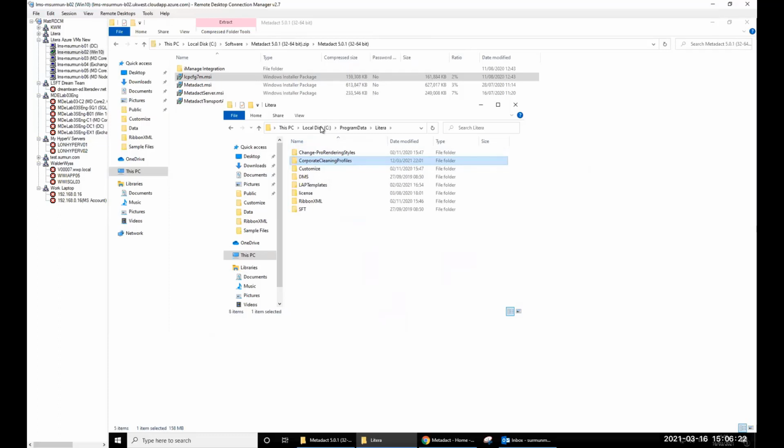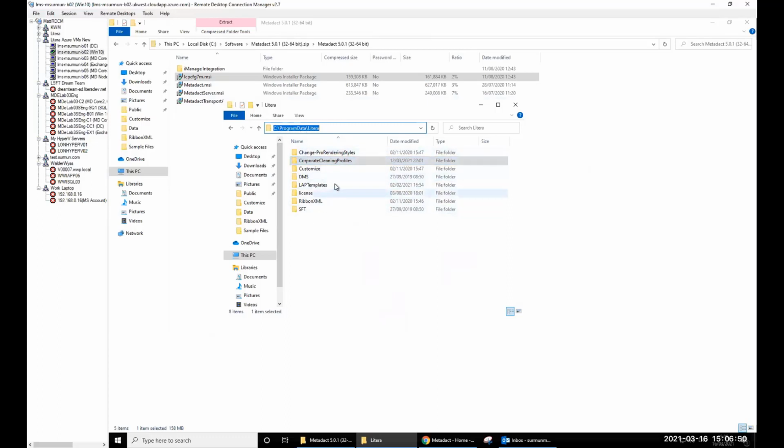What we'd normally do, once we've configured all the settings that we want, and they're all stored within this folder, is when we deploy Metadact, the Metadact MSI, out to the client computers, we'll also deploy all of these folders to the same location on the client computer: C:\ProgramData\Litera.